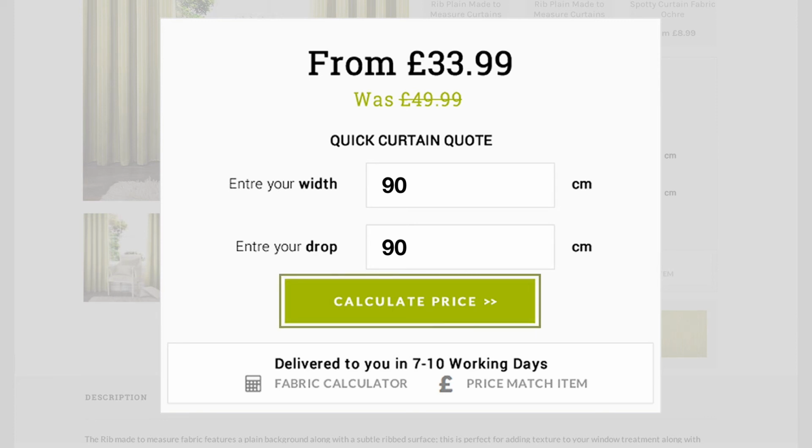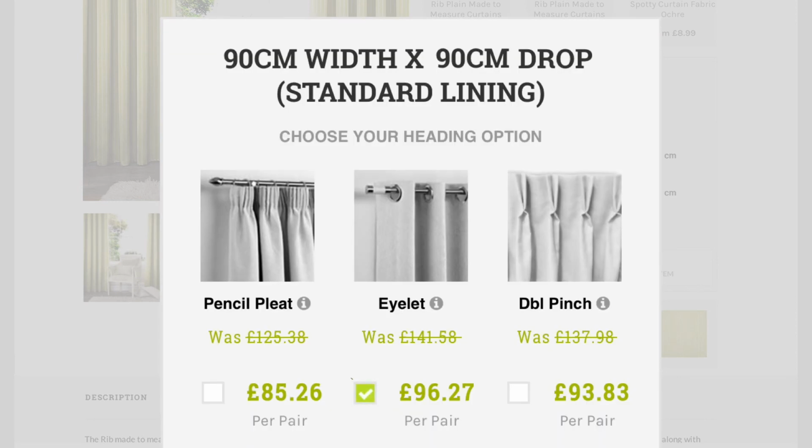Click the Calculate Price button and ensure you tick the checkbox for pencil pleat heading in the next step of the easy-to-use ordering process before you proceed any further.